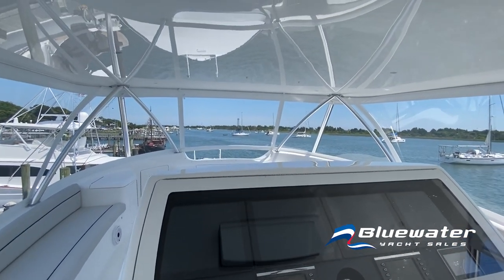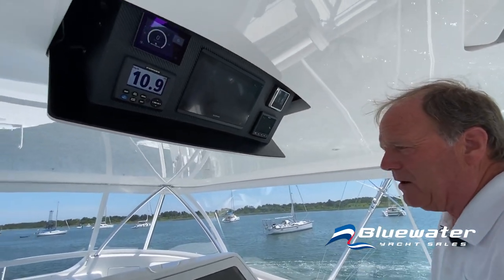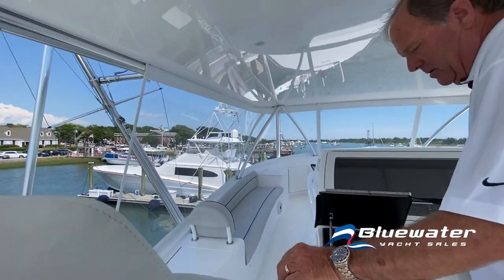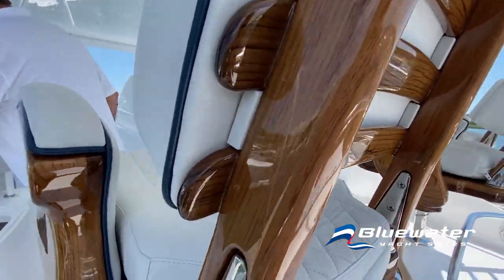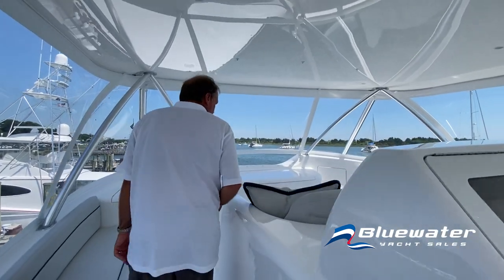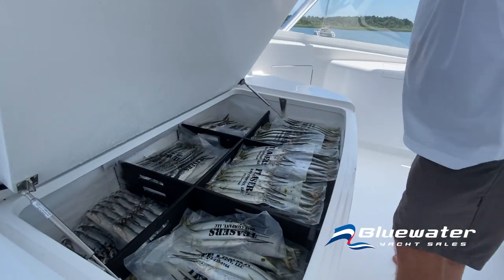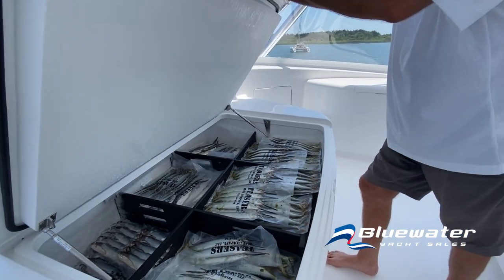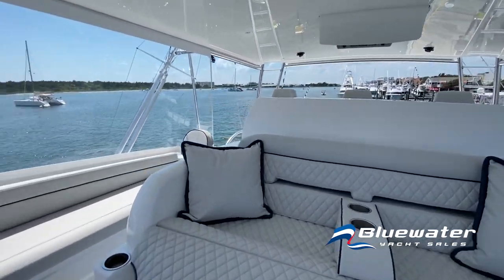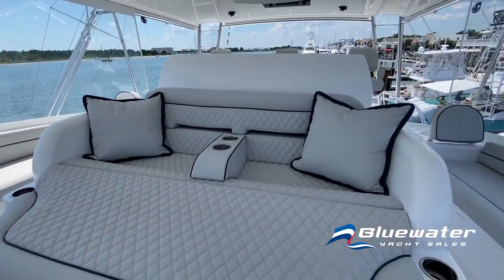We've been spoiled — it's not uncommon to have 18 people on one of these boats on a fish day, and you don't feel crowded because you can have 10 people scattered about the bridge and not be the least bit cramped. The flybridge has all kinds of amenities: air conditioning, rod storage under the seats, food storage and refrigeration — critical for boats that do a lot of traveling — and chill boxes with cold drinks on both sides, plus big comfortable lounge seating.